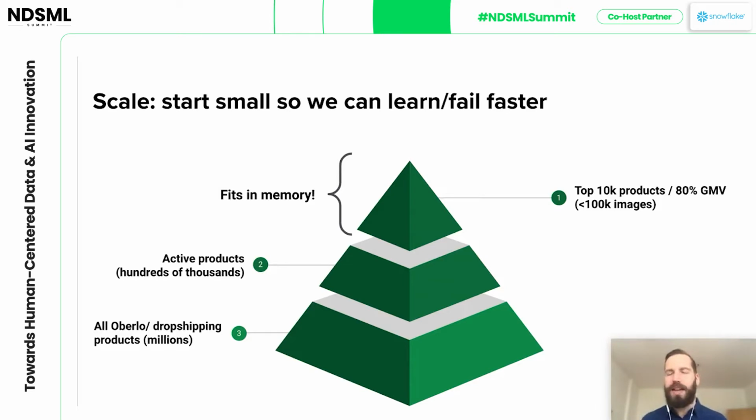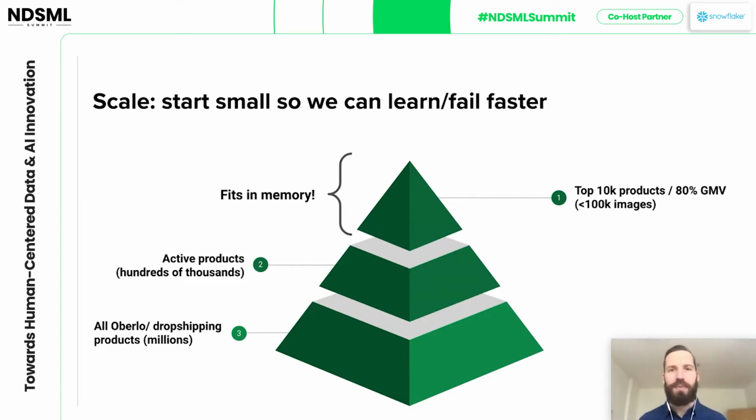How many products actually have sales? How many products actually have any interaction within, let's say, the last year? So apparently, yes, we have millions of products, but only a few hundreds of thousands get any interaction. And if you follow the money, then 80% of the money was covered by around 10,000 products with under 100,000 images. And this was great because this is something that can fit in my laptop, right?